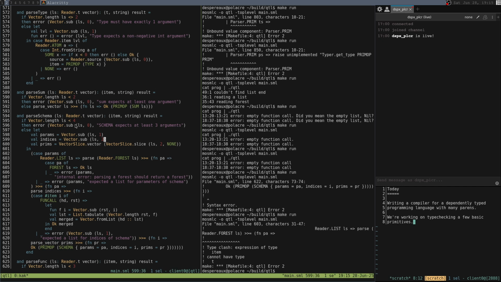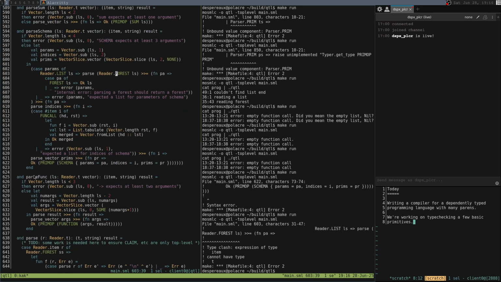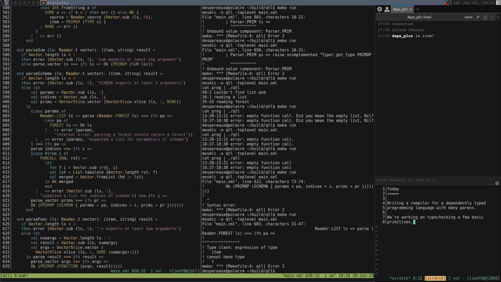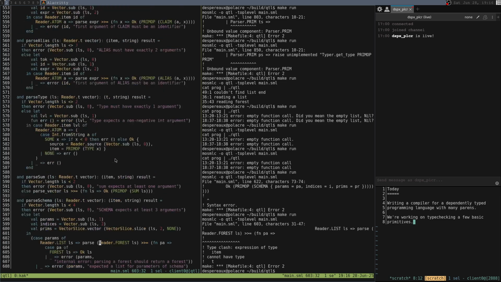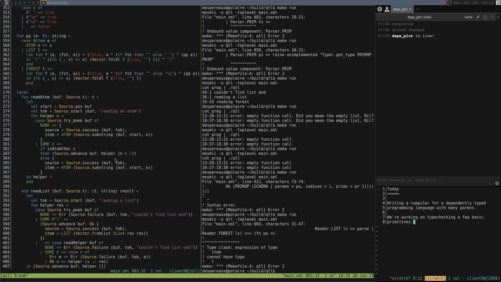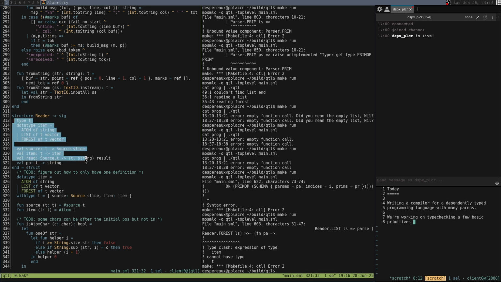Expression of type item cannot have type T. Fuck. What is reader T? Fuck. How do I make a T?